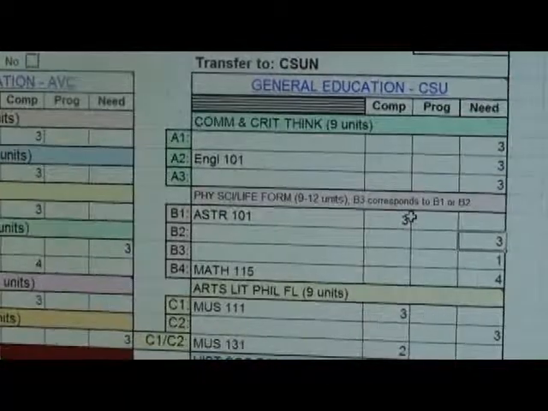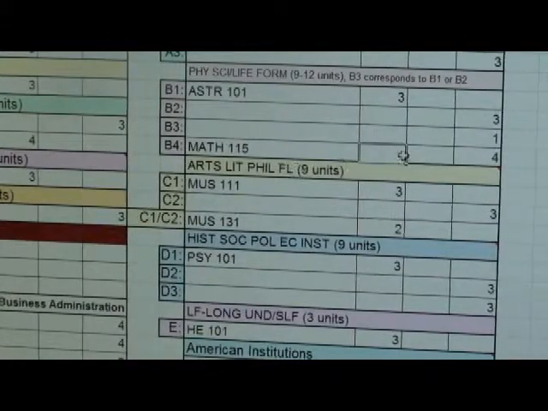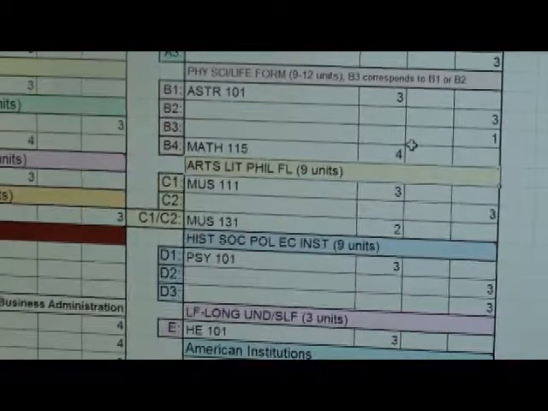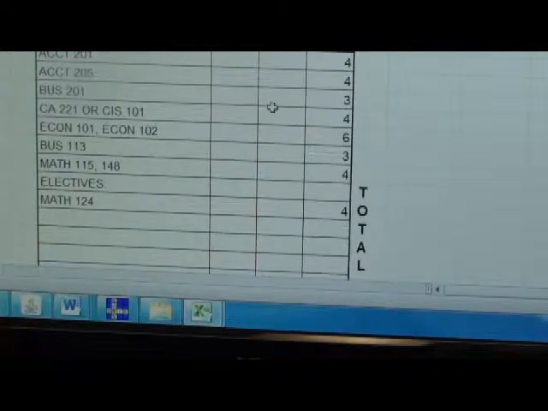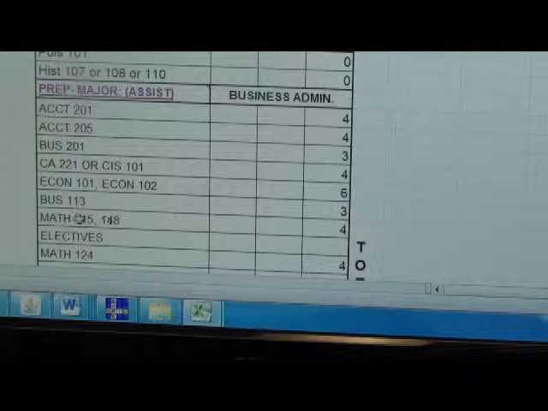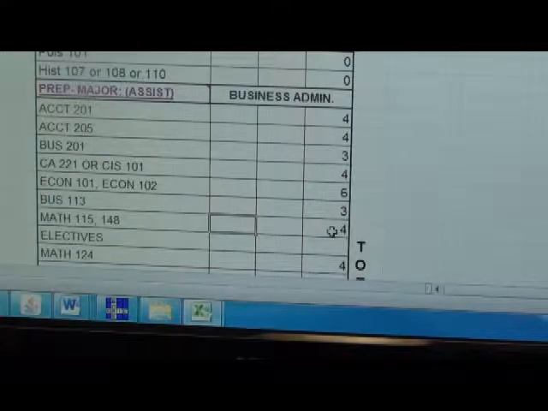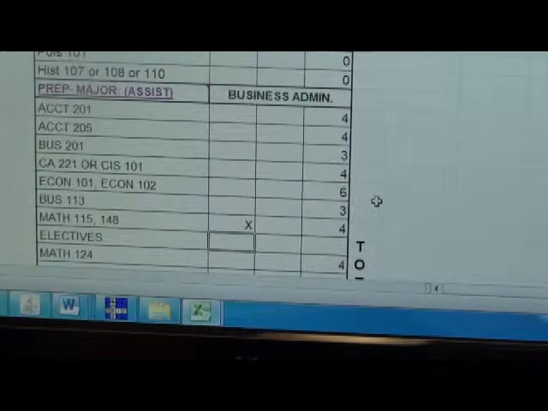Okay, the next course is a Math 115, Statistics. Alright, so that's the course I talked about earlier. It's done, so I'm going to move the 4 units to the completed column and delete it from the needed column. And down here in the prep, since I know that that course is also needed for the prep, I'm going to find it, and it's right here. And because they completed that course already, I'm going to put a 0 in the completed column leaving the 4 units for the 148 as still needed. You can put a 0 there if you wish, or you can also put an X if you wish. Either one is not going to change the totals at the end. I'm going to put an X.